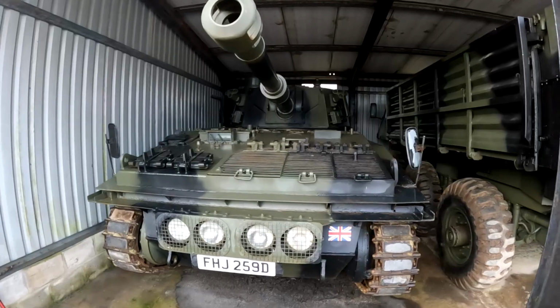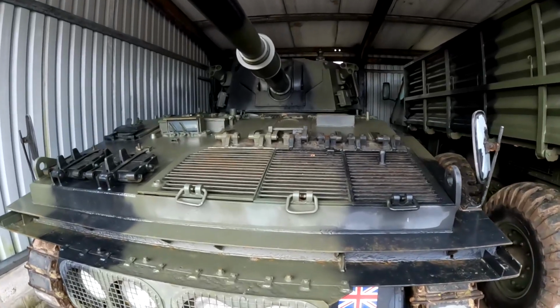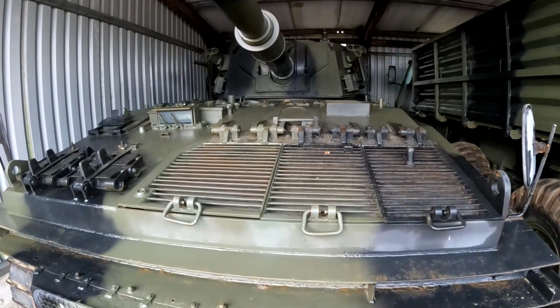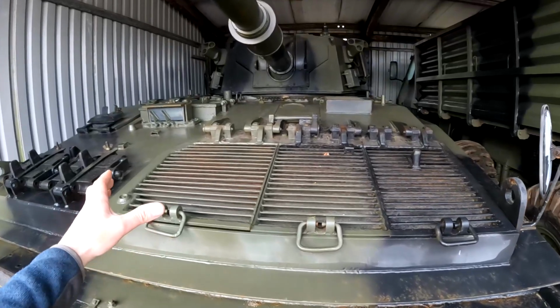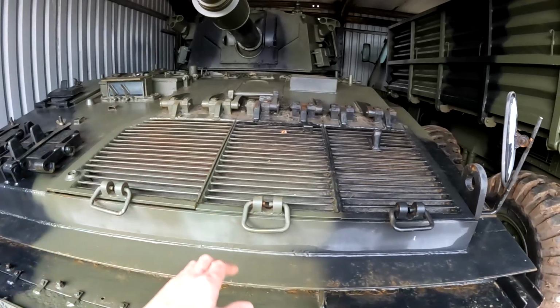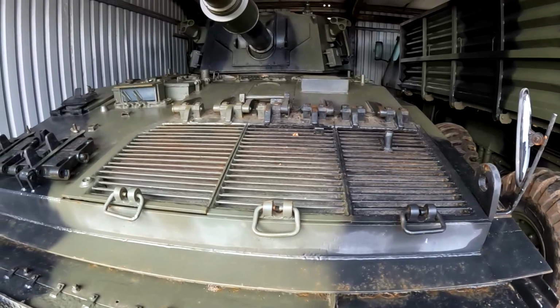We are back fixing military vehicles again today, and in particular we are going to be taking the engine out on the Abbot self-propelled gun. The engine itself on this Abbot should be okay, but we've been having problems with the starter motor, and with these vehicles they don't really give you much room at all to work on them. The engine pack in this vehicle occupies this entire front section here, and even with these covers removed you just can't get your hands down around the sides to fix anything.